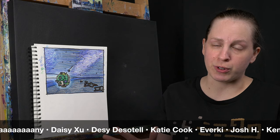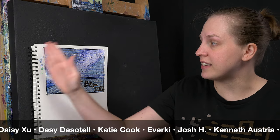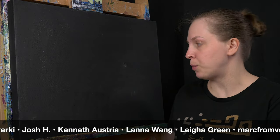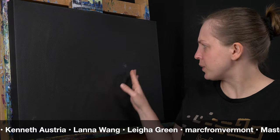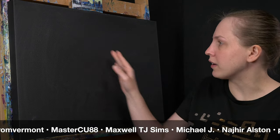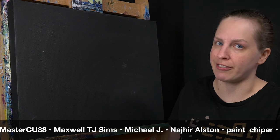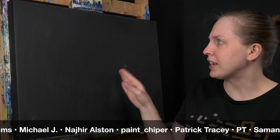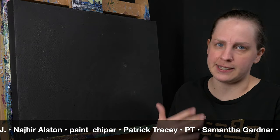So what I need to do first is I need to paint in a navy sky here to put all of the galaxy stuff on top of. And I've already gessoed my canvas with a black gesso paint, and it was a little rough, so I sanded it down a little bit, so that's why it looks really rough here on camera for you. And I'm going to put the navy on top of this, and any areas where the white canvas is showing through after I sanded it will just get covered up with that navy paint anyway, but the black gesso will help keep everything dark and space-like.